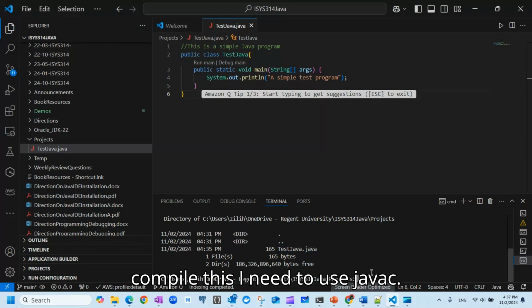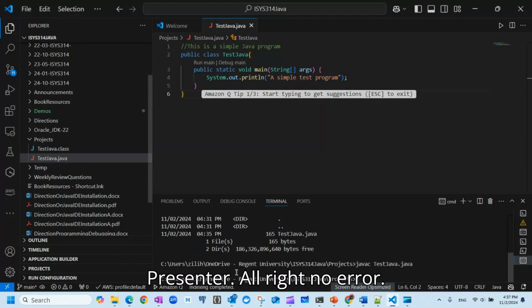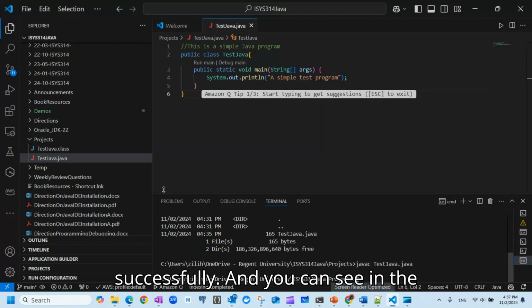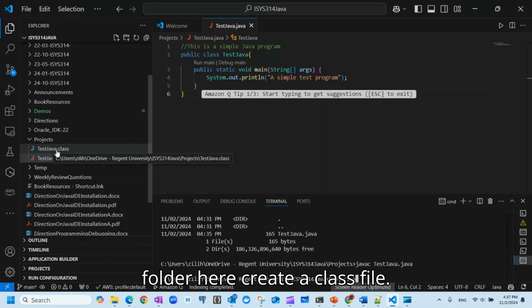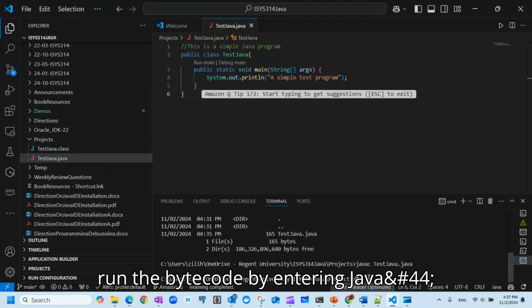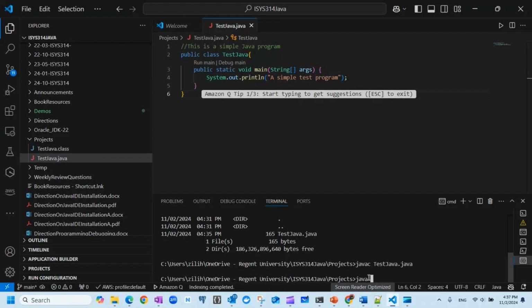And to compile this, I need to use javac, that is the Java compiler, and then the file name test.java, press enter. All right, no error. So it compiled successfully, and you can see in the folder here it created a class file. The class file is the bytecode file of the program, and then we can run the bytecode by entering java, and then the program name. The program name is test. Okay, don't type in .class.